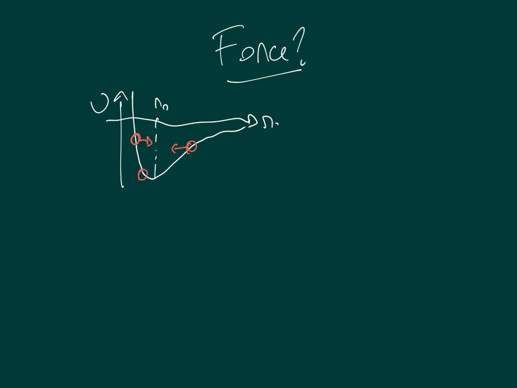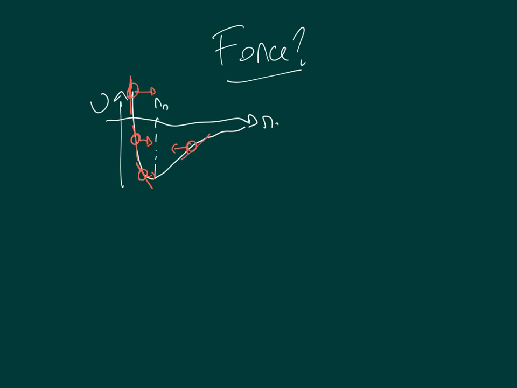If you have an atom that is here, very close to the equilibrium position, then the slope is relatively low, so the force will be quite small. You have a low propensity that will push the atom to go back towards r0. But if you have an atom here with a very high slope, then the force will be much higher. You will have a much more intense force that will push the atom to go back towards a more stable position with a lower energy. So what matters is the slope of the energy.